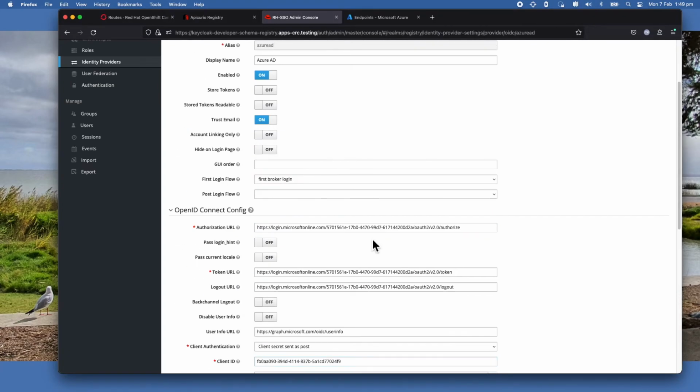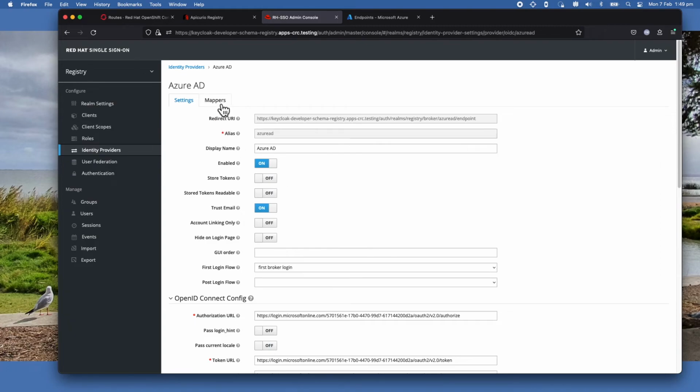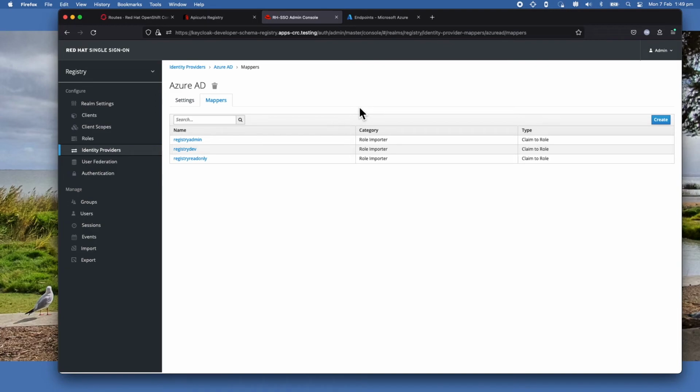Right. The next thing is important, the mappers. Remember, when you sign in using Azure AD, you log in as a user in Azure AD, and your Azure AD user has a role. In my case, I assigned the role registry admin, which is a group defined in Azure.